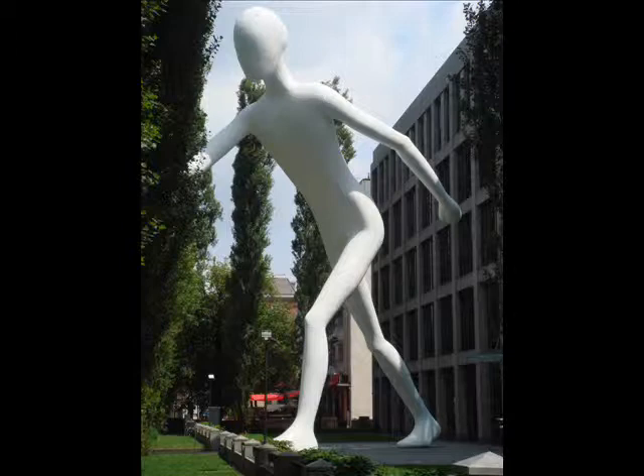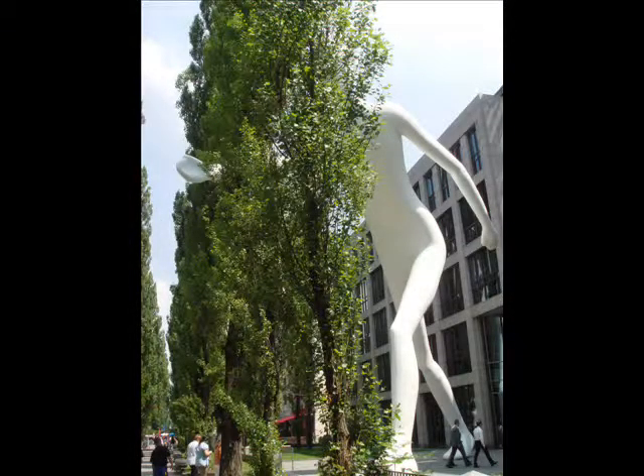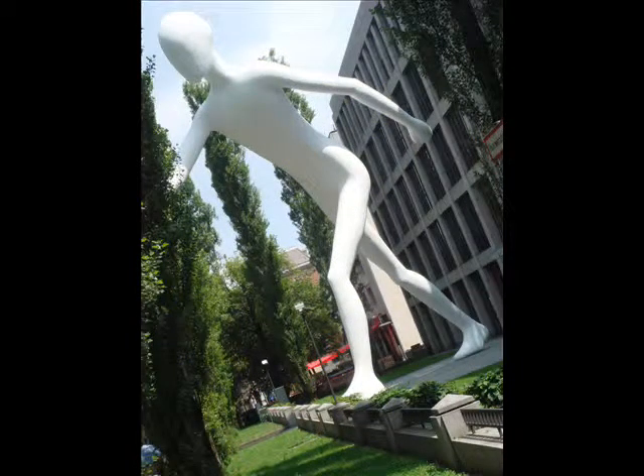That is, producing corporate art with a corporate message, funded at times by corporations. The Munich RE Insurance website does interpret Walking Man as, quote, a symbol for a society geared to performance and dynamism. Nice try, but not so much, RE, since the whole point of the stripped-down, unrecognizable human figure seems to be that there are aspects of the human character that are independent of — beyond even — any particular society or culture. And there's really nothing in the sculpture that speaks to the company's notion of performance. But the fact that the corporation which funded Walking Man adopts a narrow, unfounded interpretation doesn't really say anything negative about the work itself. This sculpture stands on its own merits as a relevant work of art, and so does Borofsky as a contemporary artist.